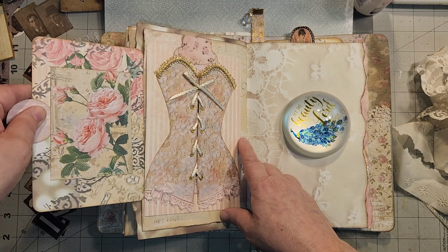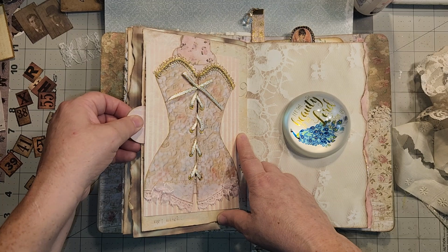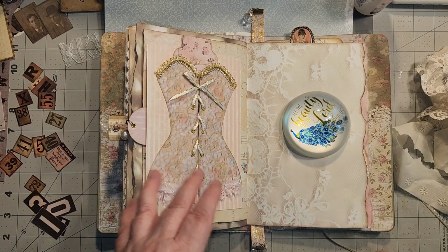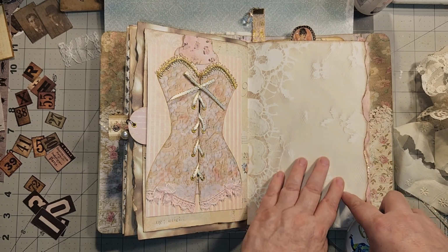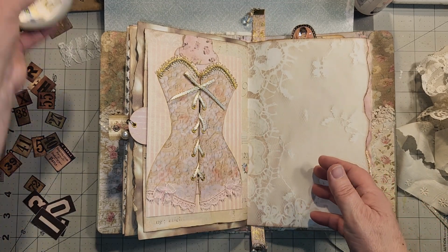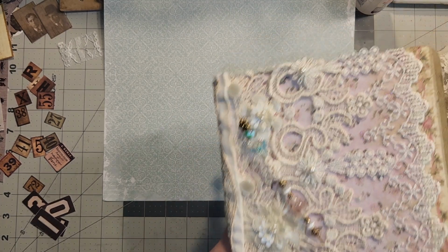Like I say, I have a template on my Rhoda's Junk page. I think it's under the album freebies if you're interested. And then we have this beautiful lace page over on this side, but that's all we get to see today. I've got a big one for the next one that you'll be interested in.